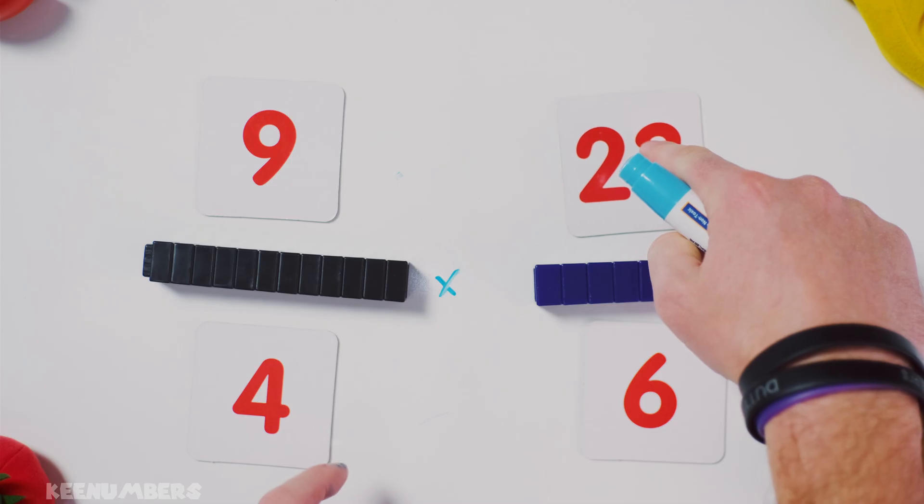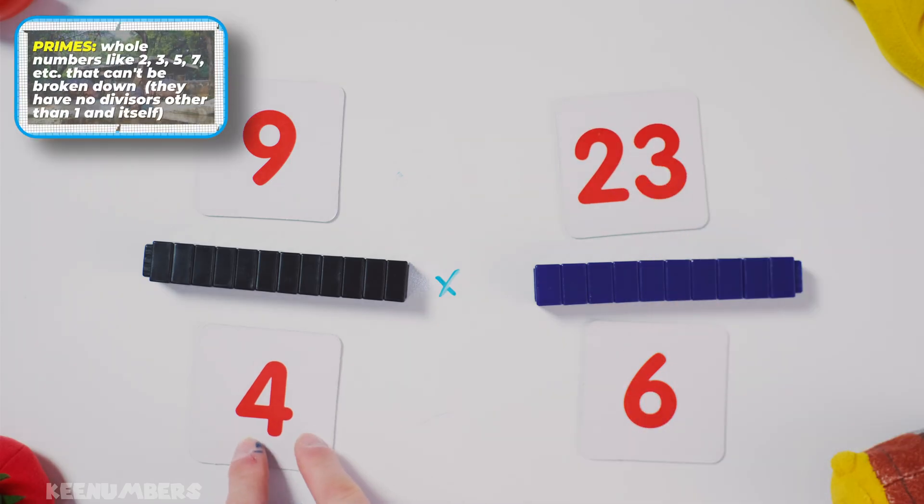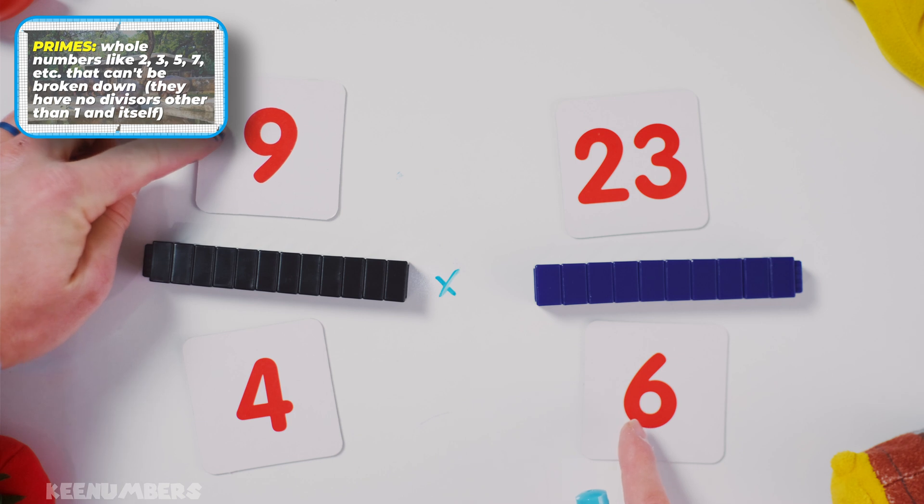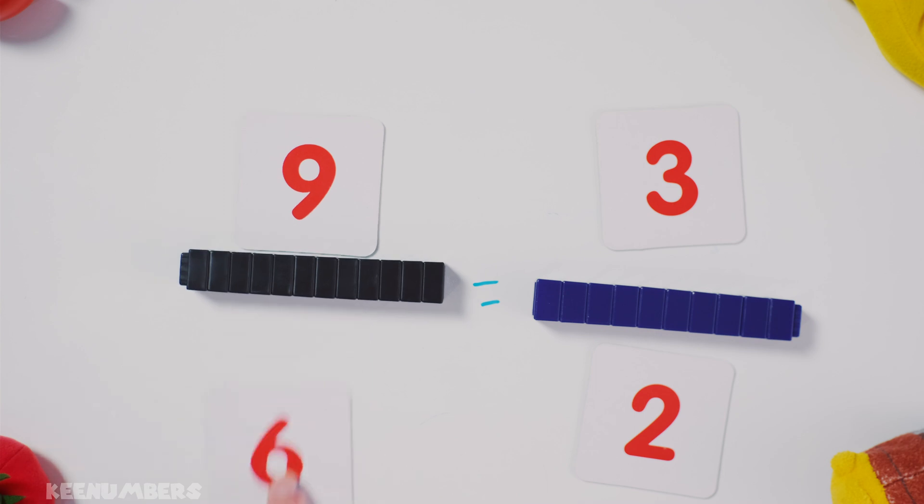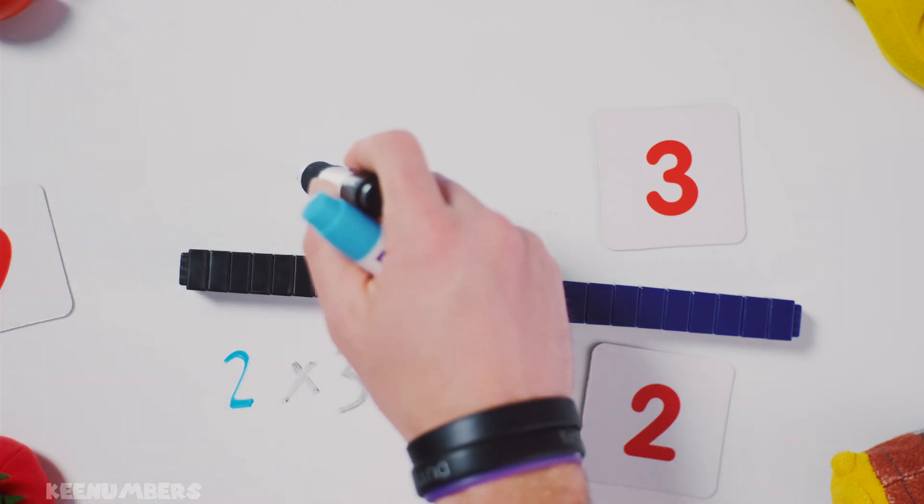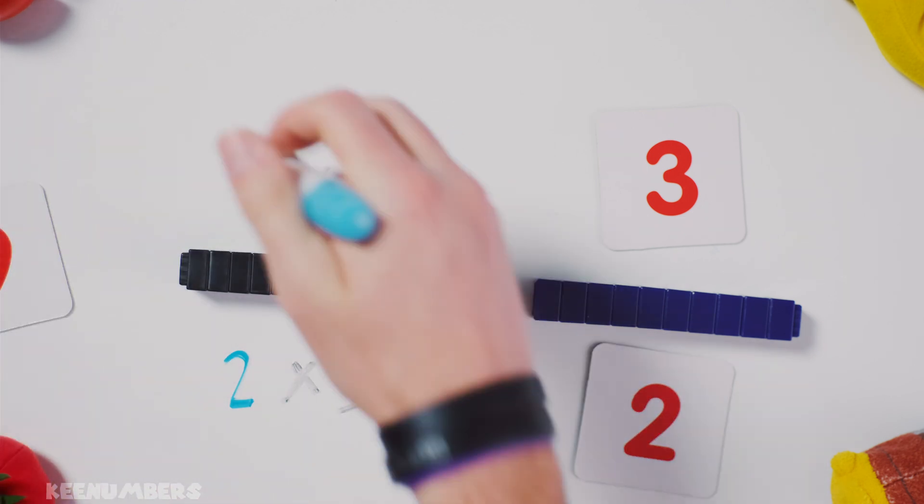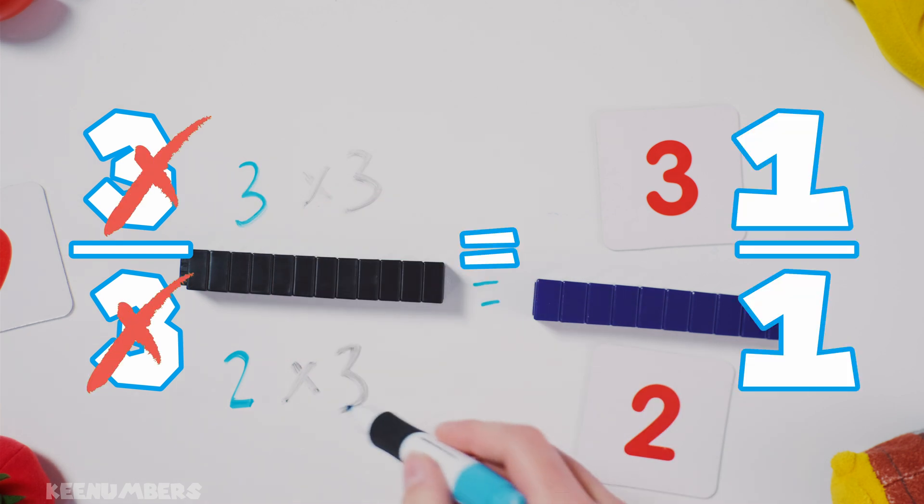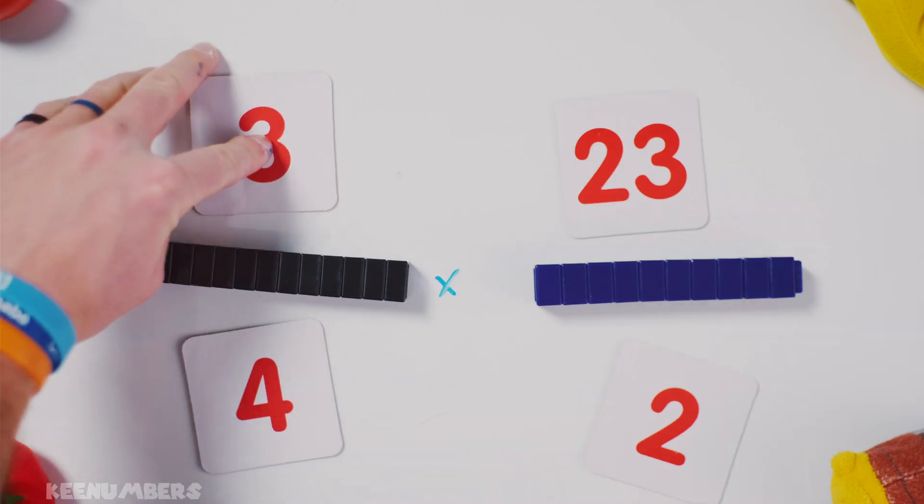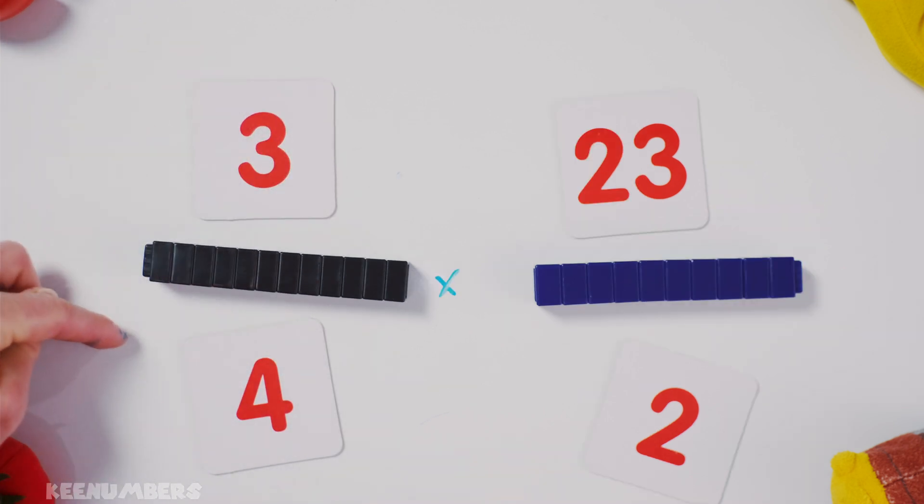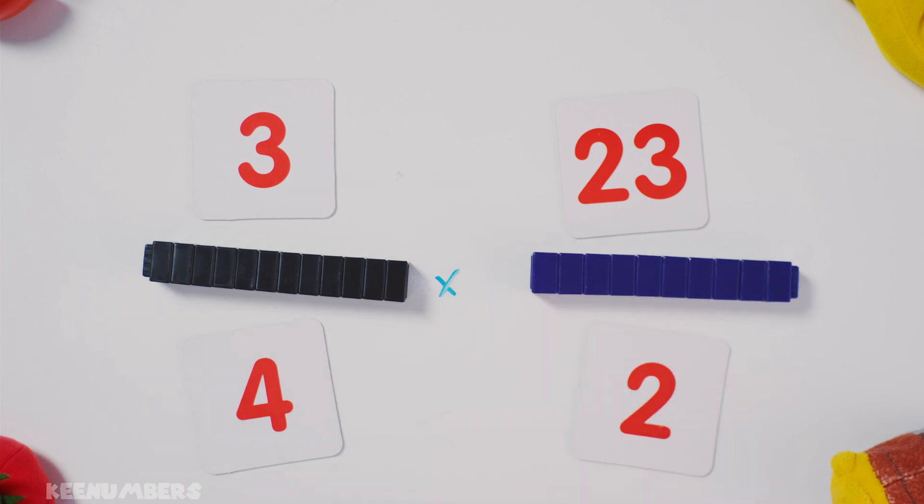Good news. The twenty-three is prime, so you can't cancel anything out with a four. But we ran into this in the previous segment. There is a common factor here with the nine and the six. In fact, these are both multiples of three. So anytime you divide a number by itself, you're gonna cancel that number out and get one. And that's why up here you're going to have three, and down here you're going to have two. So now it's three quarters by twenty-three halves.